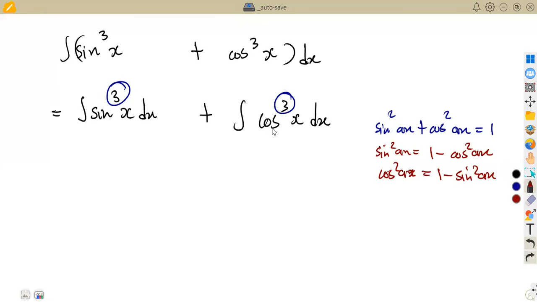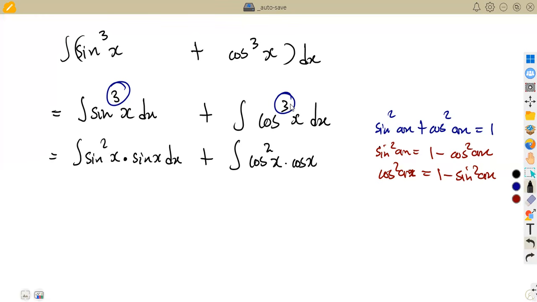So how can you have a cos squared? How can you have a sine squared? It means we have to separate this. All right, so let's separate. This will be the integral of sine squared x times the sine of x with respect to x, so that we remain with the same sine to the exponent of 3, plus the same thing for cos. In order for us to use cos squared, we must have cos squared of x times the cos of x, so that it gives us back cos to the exponent of 3. If you multiply this, we just add the exponents, 2 plus 1, which is 3. So we just have the same thing.